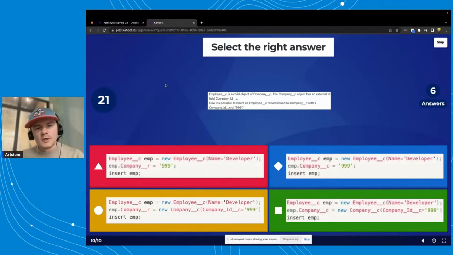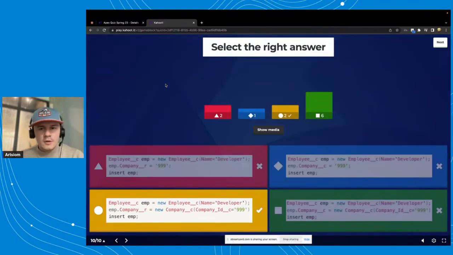So if you need to connect your child and parent, what should you do? Please choose the correct assignment in this case. I mean assignment of child-parent relationship. And yeah, here is the correct answer, yellow one.